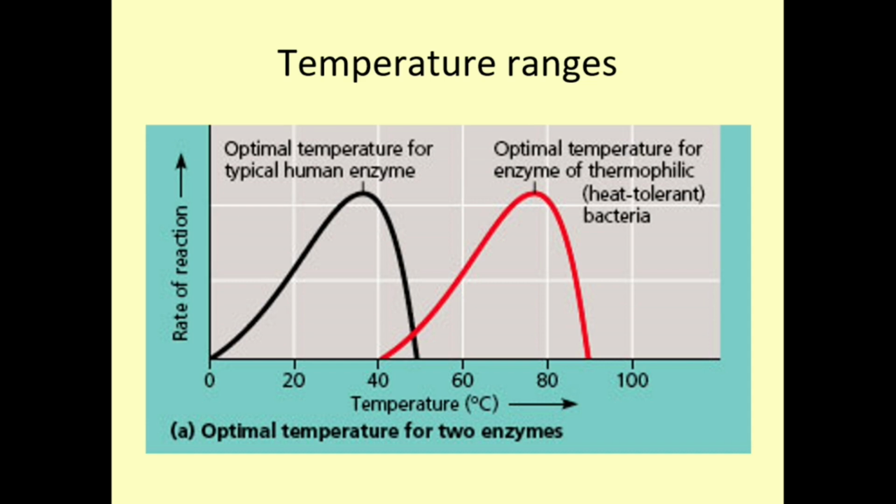Well, it does it in an attempt. It's essentially a kill or cure approach. So what the body is trying to do by triggering a fever is it's trying to denature the proteins and denature the enzymes within the pathogen that's infecting us. So it's basically trying to kill off the bacterium or the virus that is infecting us. The downside to that is at the same time, it's actually killing us. So that's why I say it's a kill or cure. The hope is that the raised temperature will kill off the pathogen, and then the temperature can return back to normal and you can recover from that fever.